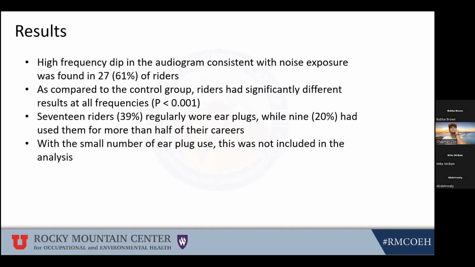And that high frequency dip that we saw was found in 27 of the riders, 61% of them. And as compared to the control group, they had significantly different results at all frequencies, with a p-value of less than 0.001. So there's a high level of confidence here, according to our t-test, that we can say that they probably have noise-induced hearing loss at a higher rate than our control population.